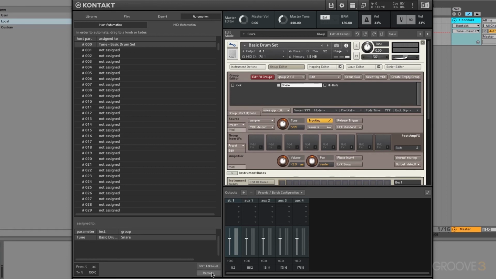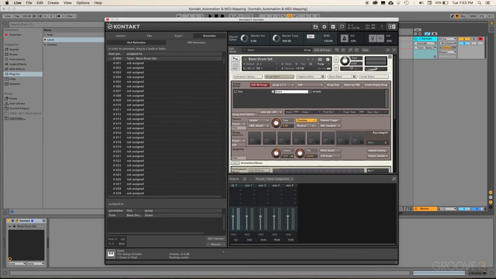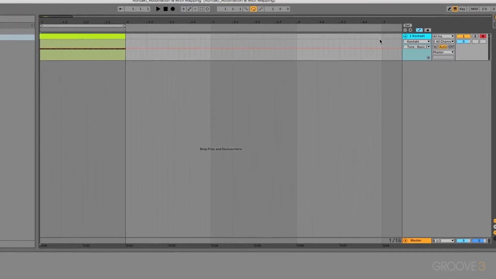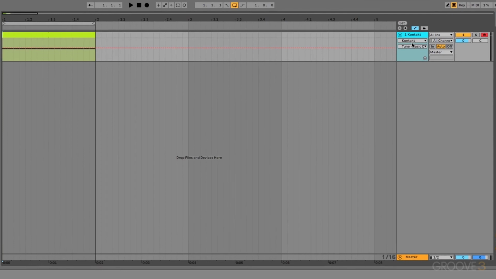and then also remove. And then if I was to close this out and then go into my automation inside of Ableton Live, and if you don't see this by default, go ahead and click on this automation button, and you'll see the automation from this dropdown that's set to the tune control. And I just have a short MIDI clip loaded up that's a snare being played back multiple times.